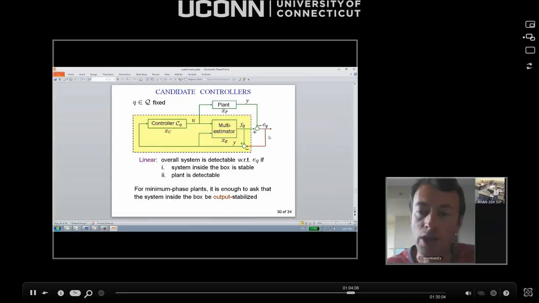So the situation I have in mind is I have a plant that's known, and I have maybe some kind of gain scheduling objective where I need to track one signal, and then after a while I need to track another. And I start with a bank of controllers, one for each objective I'm going to track, and then I switch according to the schedule that I'm given. I switch between them to track the changing reference, right?